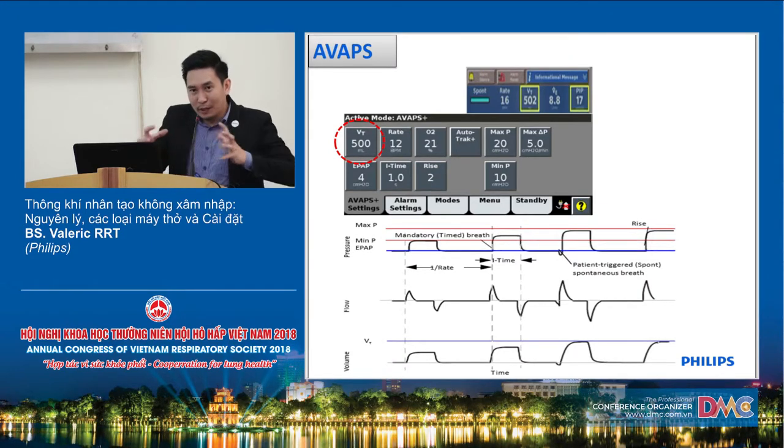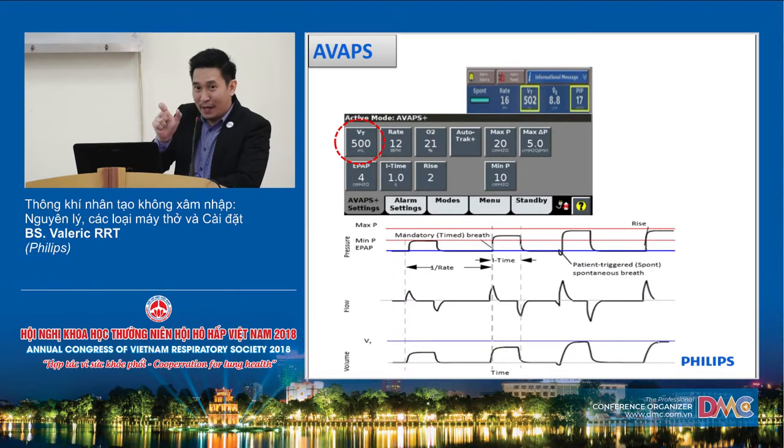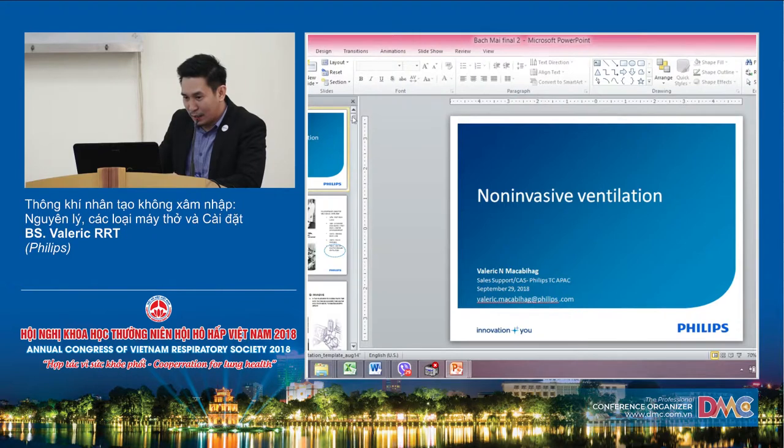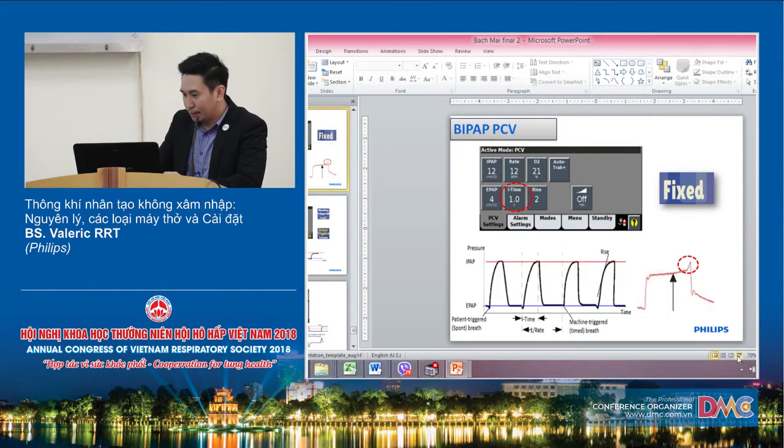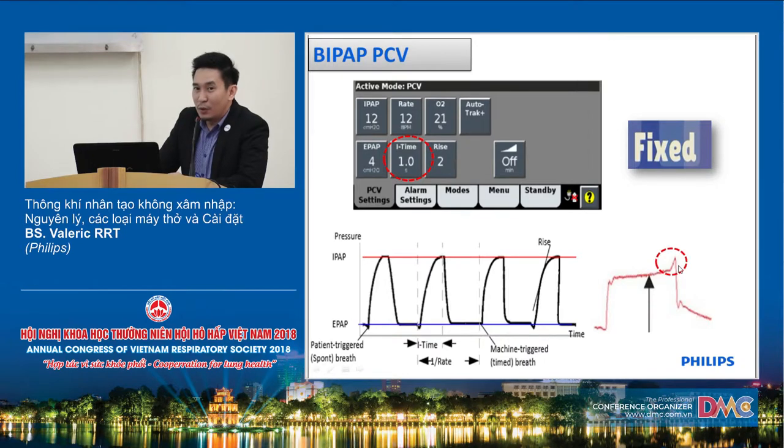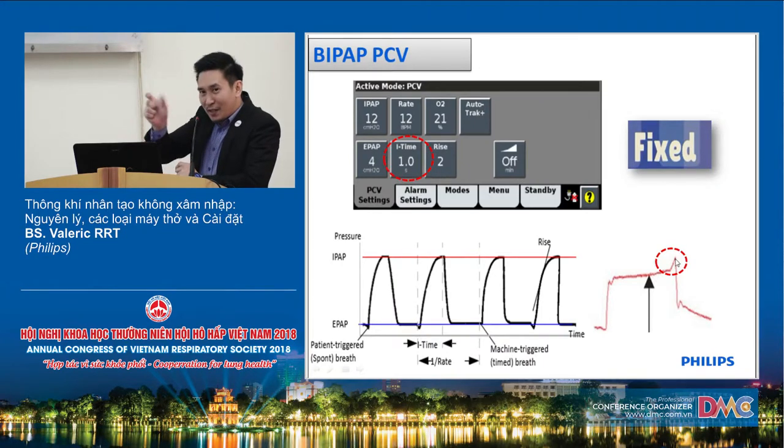If you want to control the compliance, and also you want to control the I time, the fixed I time, you go for the PCV. But if the patient has spontaneous breathing and can sustain the I time, it's much better to go to ST, like what I said earlier in my last slide. If you're using PCV, you can notice when the ventilator keeps on alarming and the patient is having difficulty exhaling, the patient wants to shorten the I time. So meaning the patient wants to play with the I time, the respiratory time.